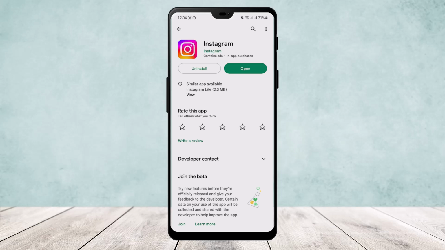Today I'll guide you on how you can deactivate your Instagram account without waiting a week. Now, if you recently deactivated your account within a week, then you won't be able to deactivate it again without waiting for 7 days.